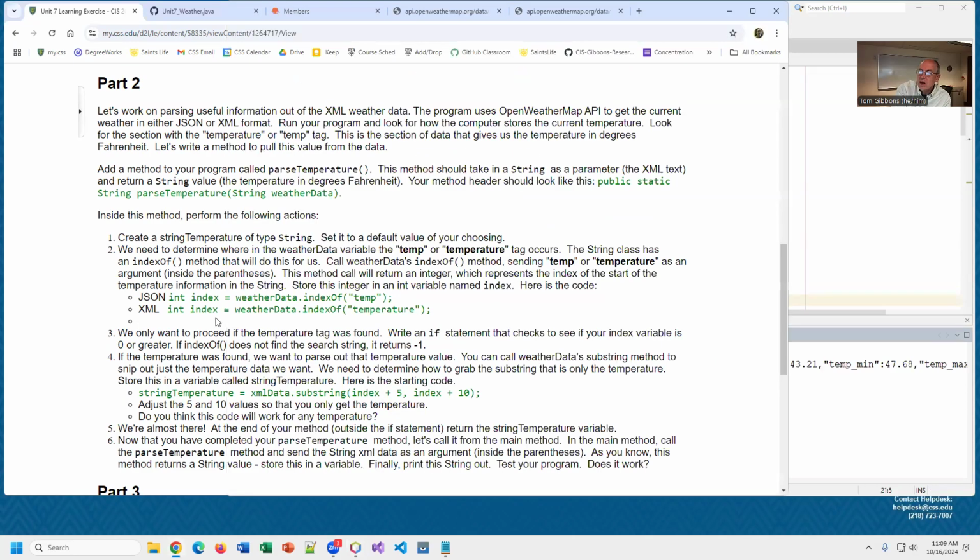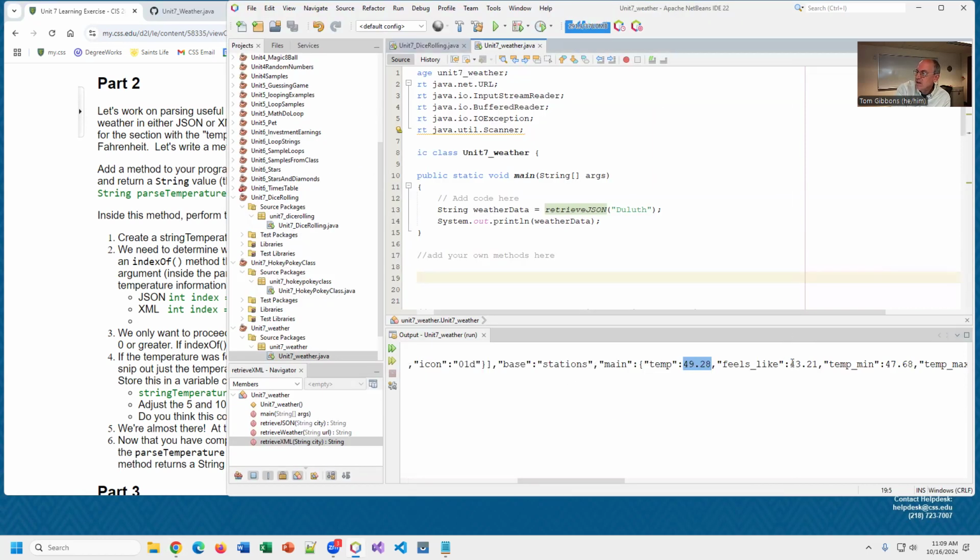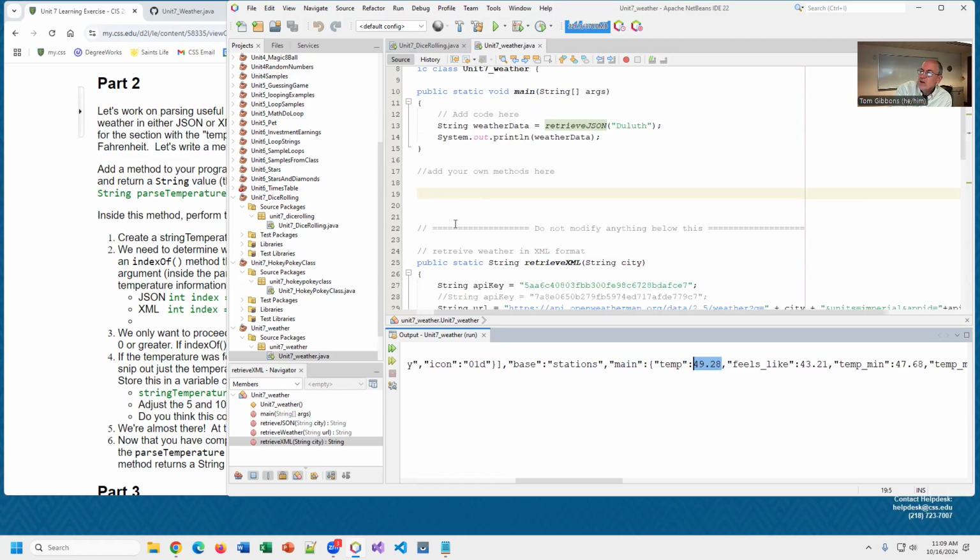We're going to use the index of to find it, and then the substring, once we've found the index like 150, to grab the actual temperature out of there. So see if you can grab the actual temperature and display that on the screen rather than this whole thing. And to do that, you'll create your own method. So right here is a spot to add your own method. Add your own method and then call it here. See how that goes.